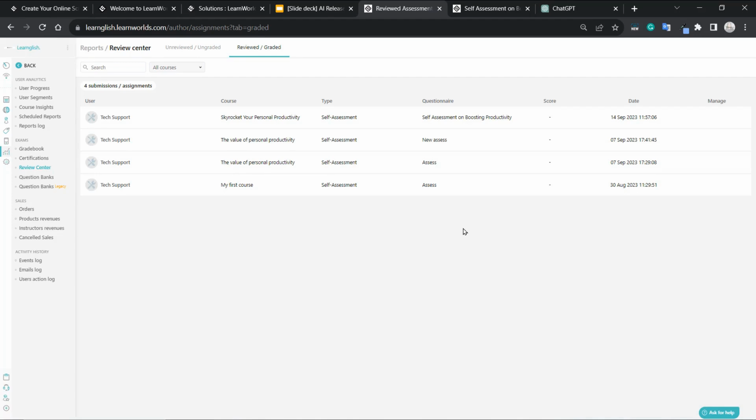Now, a little side note over here. Obviously, in our example, we only added one open-ended question just for the sake of time. But in an actual learning environment, a lot of times assessments have a lot of open-ended questions. So let's say that you have to provide feedback for 100 users or 200 questions. As you can imagine, this is definitely and rapidly going to help with the process, right?